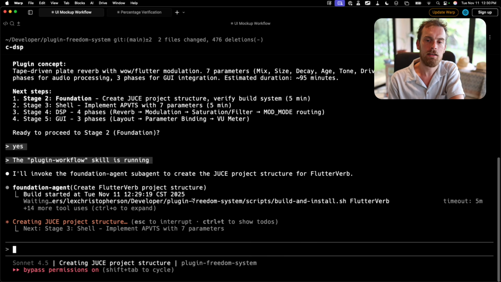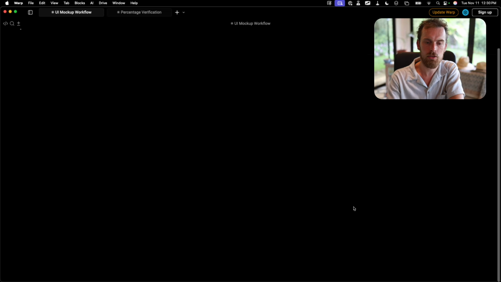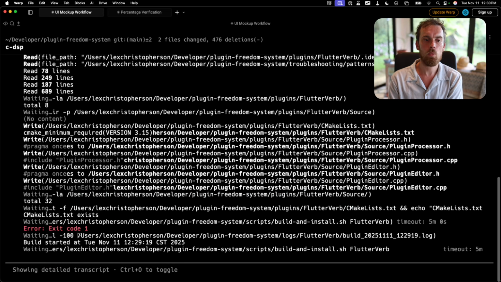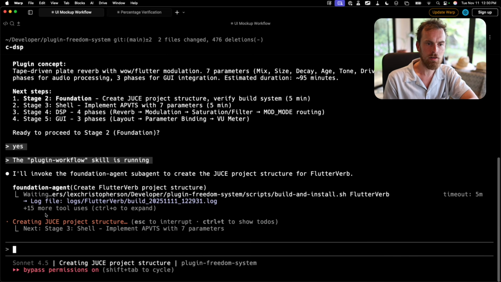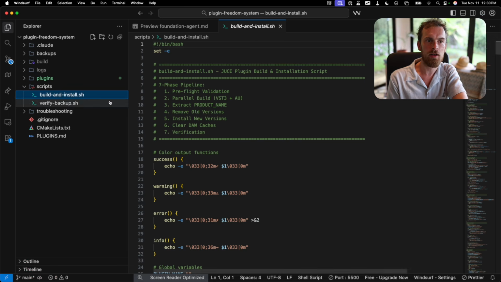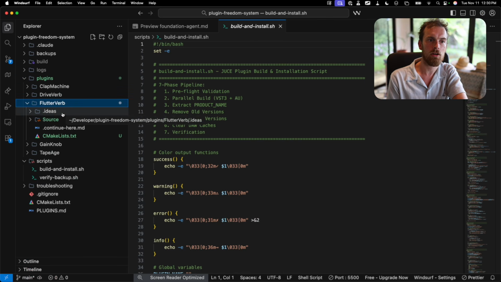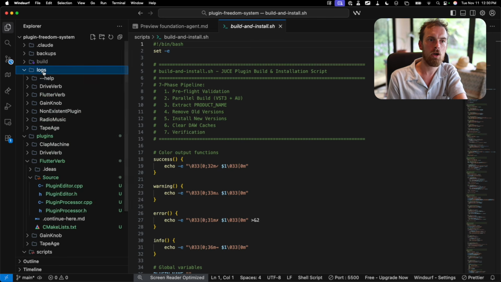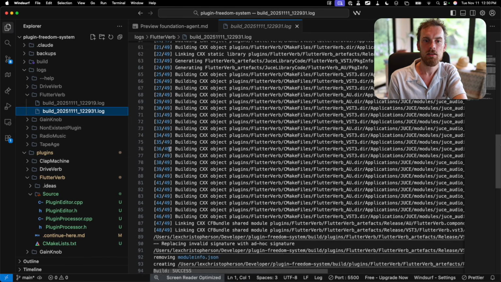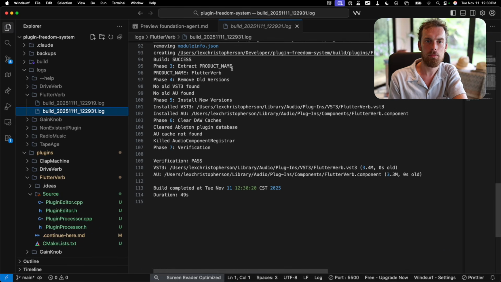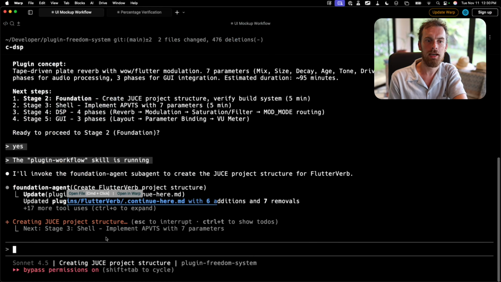Now you'll see why this happens, but you can see right now, build and install. We've had an exit code 1, meaning it has to go and actually check something else, but you're going to see in a second that the build will have completed. Very, very satisfying. Here's the log file of the build. So if we go in Plugin, Flutterknob, Source, logs, Flutterverb, build logs, you can see why it failed. And then here you can see that it actually did succeed. If we go back, I'm pretty sure that we're about to have this say it is completed.